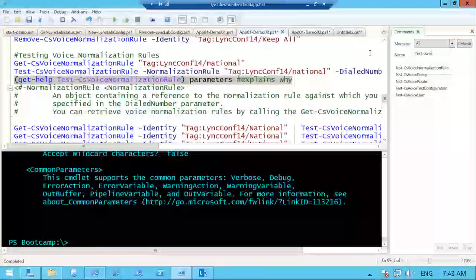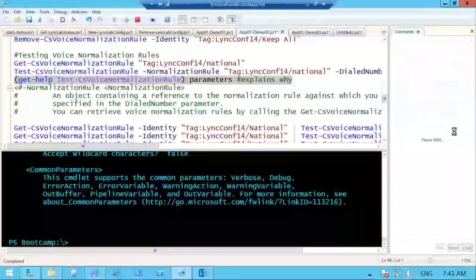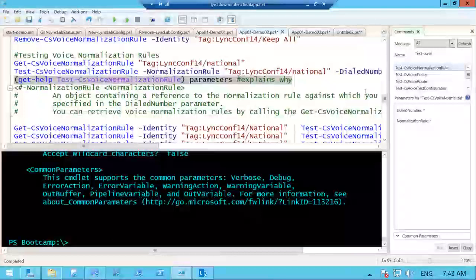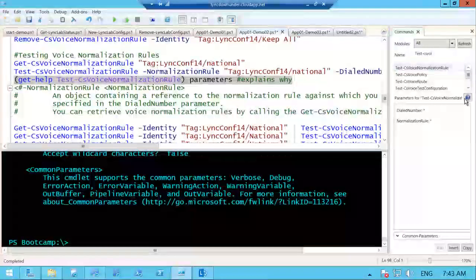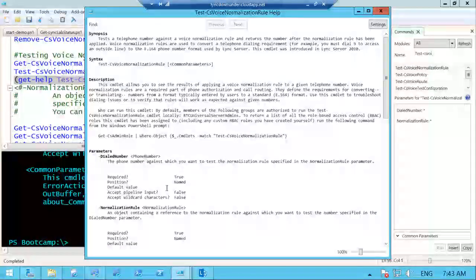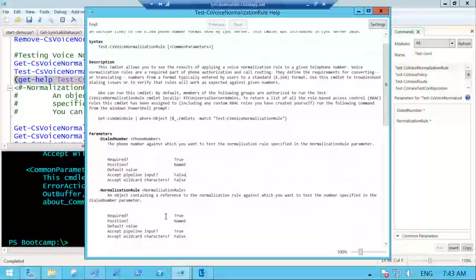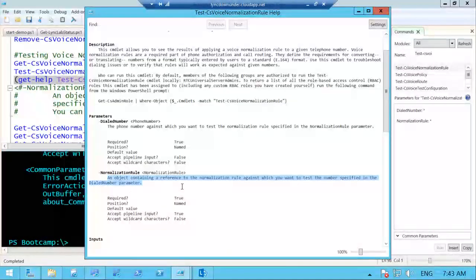This is where coming into the help is really important. If we show the details, and then click on the help, you'll see that it's actually expecting an object, not text. I've put in there text, but it actually wants a normalization object.